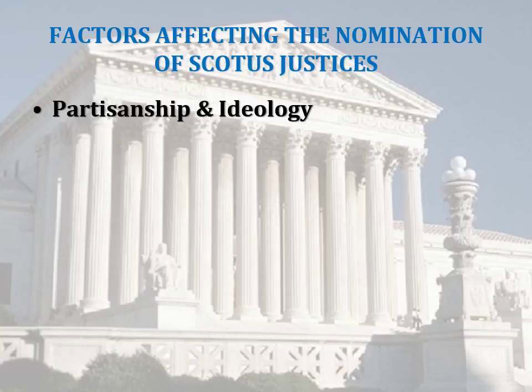Okay. Now, one of the traditions first began with our first president, George Washington. While in office, he selected 11 consecutive nominees for the court, all of them Federalists. He wanted Federalists, since he was himself a Federalist. Overall, speaking across the decades, 130 of 149 nominees, 87%, have come from the nominating president's party. But mere partisanship may not be enough. Many presidents have been quoted as seeking the real politics of a person.